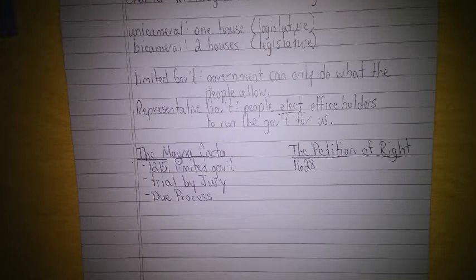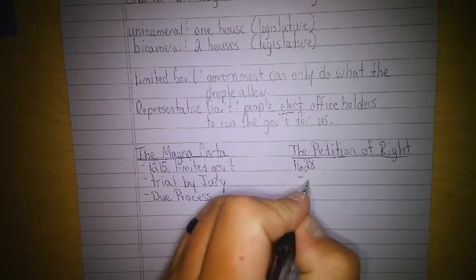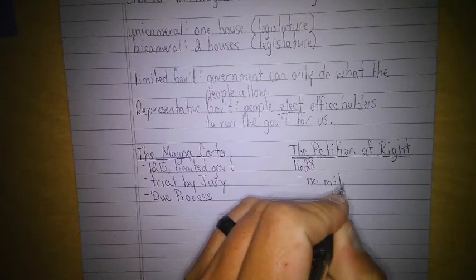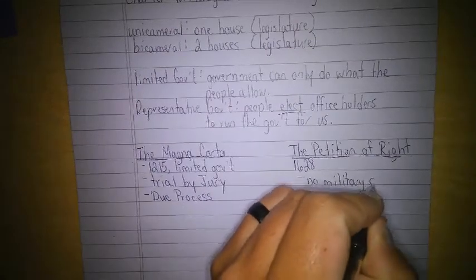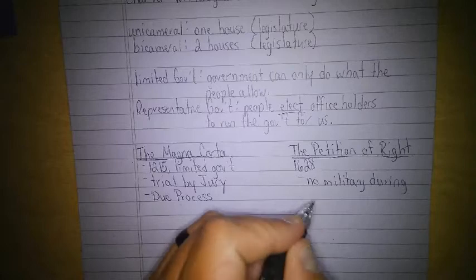So, technically, a cop can't come up and just smack you because he wants to. I know you guys are sitting there thinking, well, wait a minute. What's that? Legally, they can't do that. The Eighth Amendment came from that idea. Okay? The next two is the ones I want us to write down. The Petition of Right kept the king from declaring military rule in times of peace, making people house soldiers. So let's jot that down. And you can shorten it any way you want to, but you had no military rule during times of peace. Okay? No military rule during times of peace.